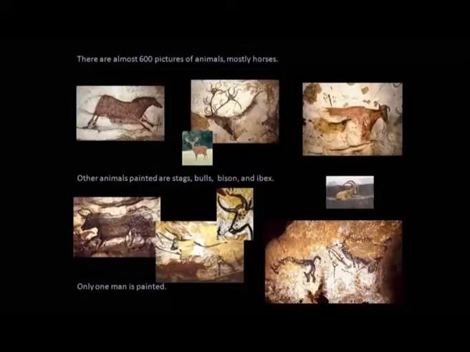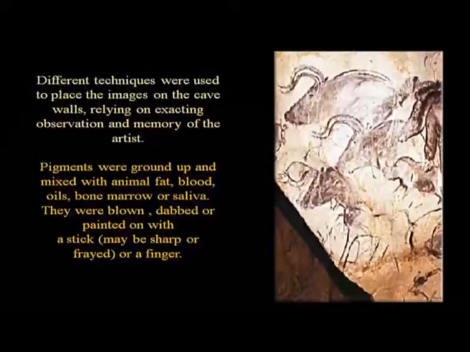Now, it has been found that there are some 600 pictures of animals, mostly horses, in Lascaux. There are also other animals like stags, bulls, bison and ibex, and only one human figure has been found in the entire Lascaux paintings. But it's interesting that inside the caves, more than 95% of what you see in the paintings are images of animals, whereas outside the caves you almost find the same thing. There are animals, and not only that, that was their only hunt, their only food. So in order to hunt the animals that they would need as a part of their meal, they knew the animals very well, and that informed their visual perception very well.